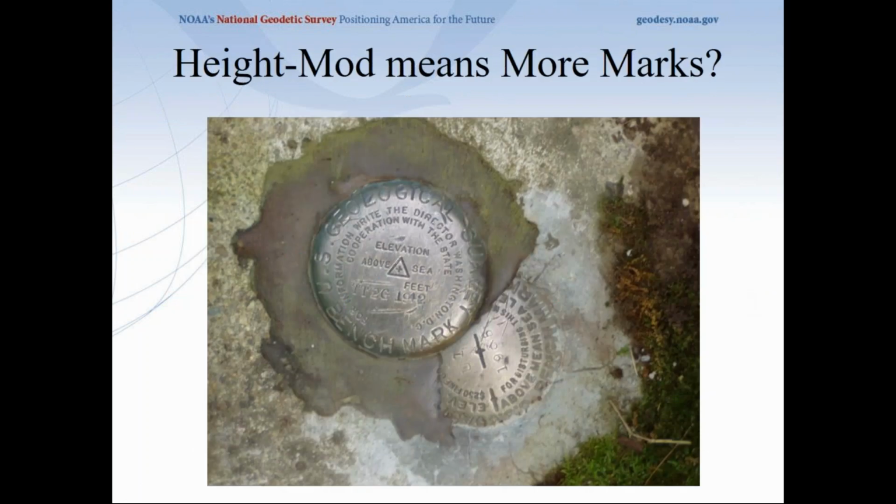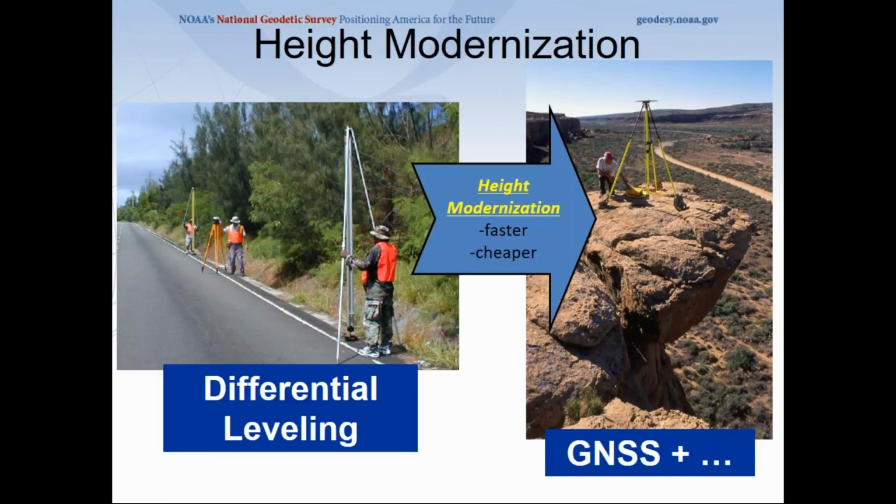So set more marks, right? We could go back out, re-level the entire country, and do it all over again. That's a great idea. It put a lot of people to work for a long time, but it's not practical. And this is not a cartoon. This actually exists on a piece of old US 9 in Searsburg or Woodford in that area. But it illustrates that putting more marks on the ground doesn't necessarily solve the problem. There are more marks, but what do you know about them? This is where we really need to go. We need to be able to establish a vertical height when we want, where we want, within certain limits, obviously.